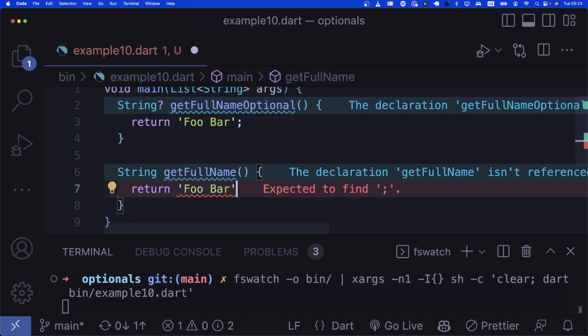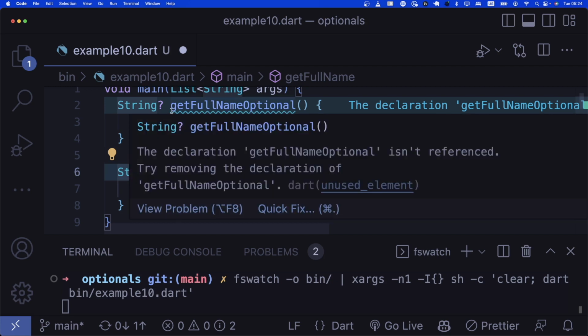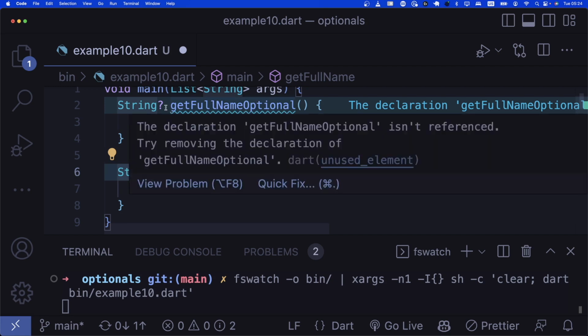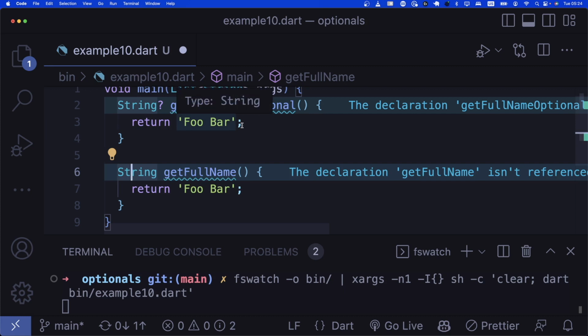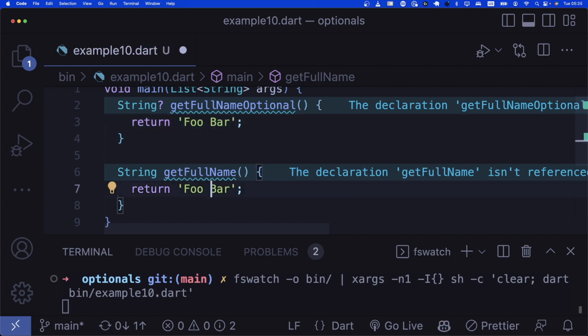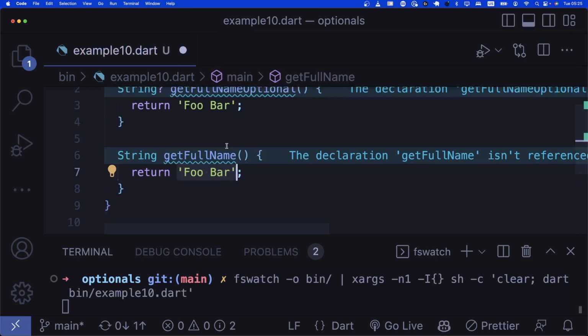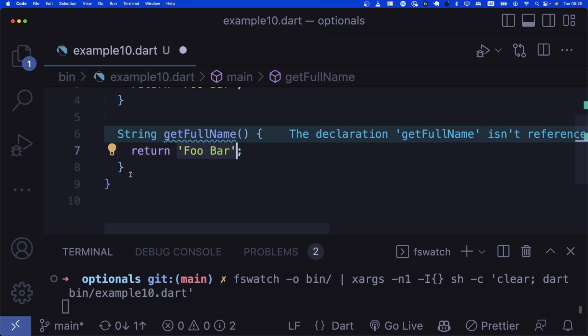So you'd be thinking, what's happening here? They're both returning foobar. So why is one of them written as an optional string and the other one as a string? The reason is that the first function is not guaranteeing to return an actual string. It does happen to be returning a string, but it can't guarantee it, because sometimes a programmer can go ahead and say, in this case, I want to return null. But you can't do the same thing in this function because you're guaranteeing to return a string, so you can't return null. Okay, so we have these two functions in here.